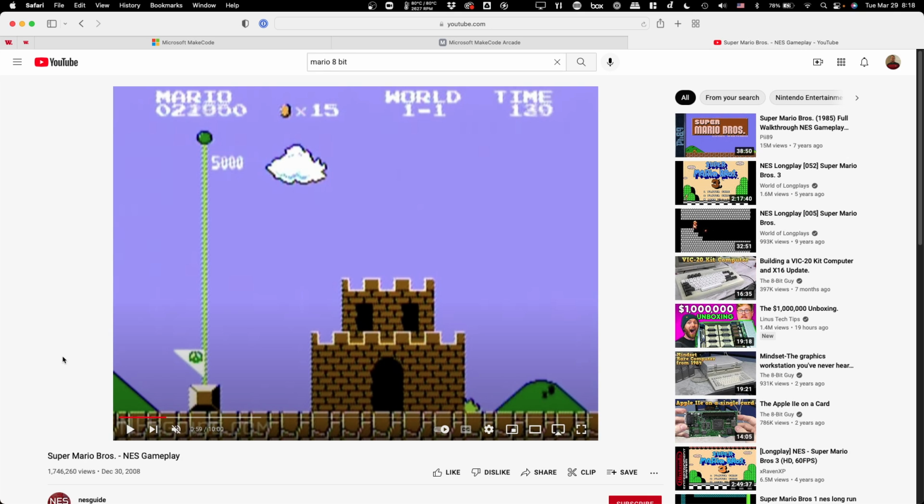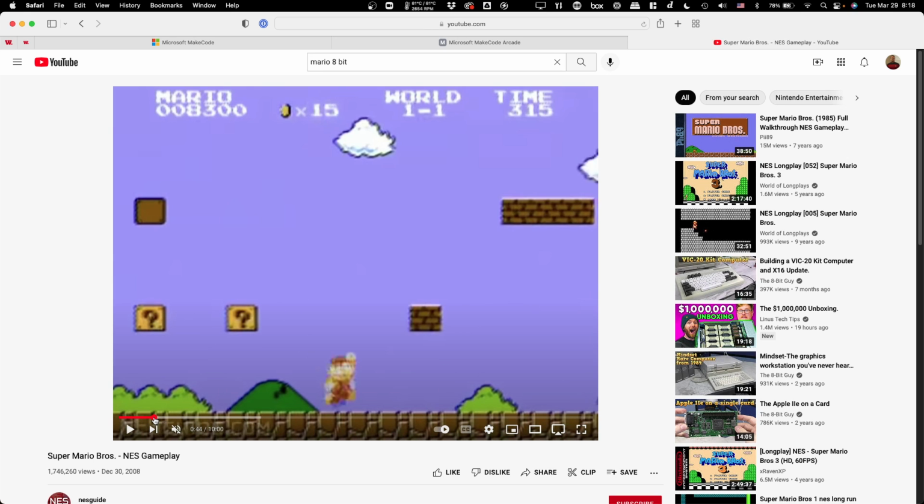So 64 sprites, or 8 per scan line, is relatively limiting. I should point out, for example here, how many sprites is Mario? He's actually two: a second one stacked on top.